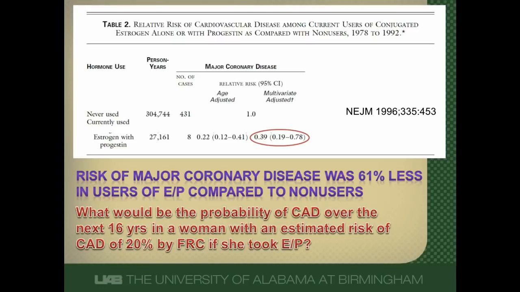And so what I need to do is multiply her baseline risk by the relative risk, and I get what her final risk is. And her final risk will be about 8% based on the Nurses Health Study if she used estrogen and progestins. And that makes sense. It reduced her risk because the relative risk was less than 1. So this is how I would use an observational study to help me take care of a patient. I would take their baseline risk, and this Framingham risk calculator is a prediction rule, so it's best to use something like a prediction rule to figure out baseline risk and multiply it by that of the risk found in the study to get your patient's final risk. That's clinically how we use this information.